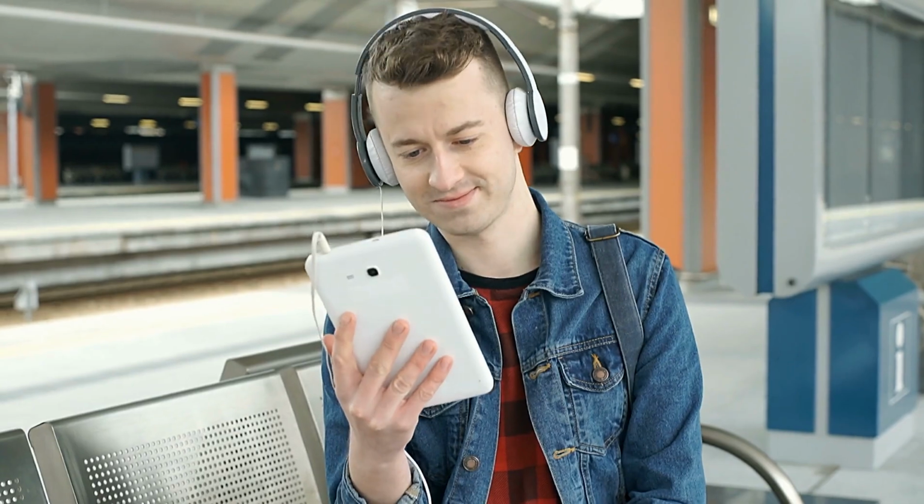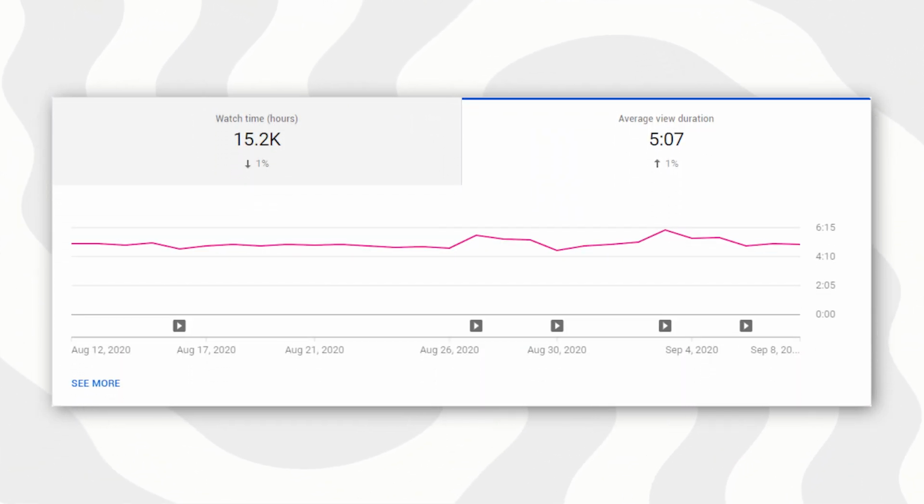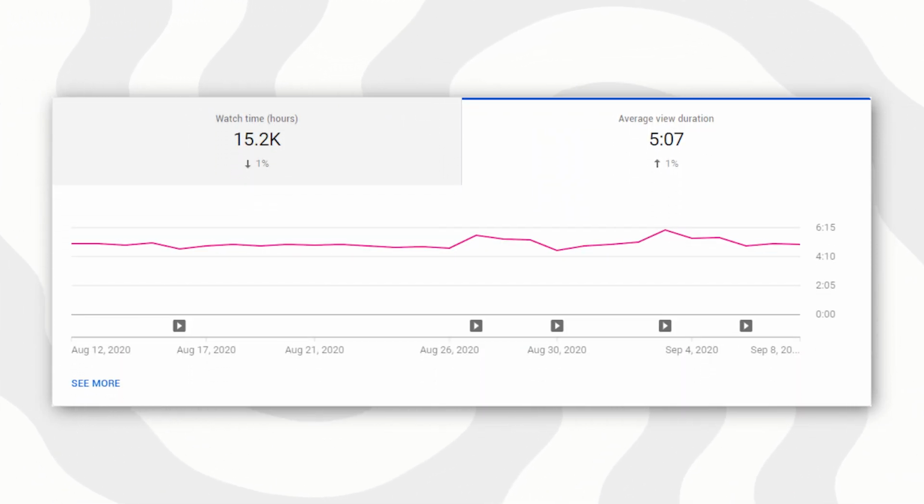So basically, your content leaves the viewer more satisfied. YouTube will know because they will come back to your content more frequently, or they'll watch more content, or they'll engage with it by leaving comments, or just their average view duration. That type of thing is a way to measure viewer satisfaction. But basically, when your audience is satisfied with your content, they're more likely to come back and watch more. And YouTube wants to benefit that type of behavior because that creates more ad revenue for YouTube.